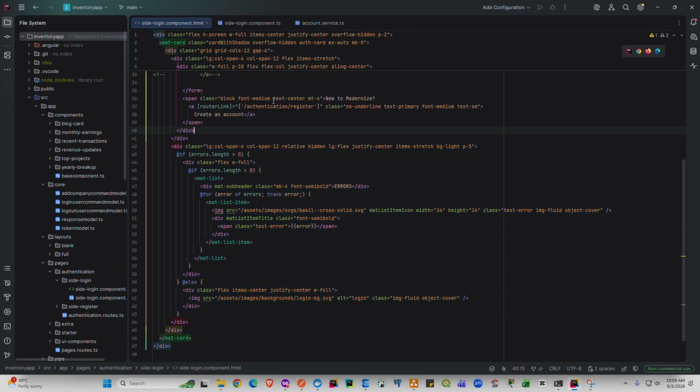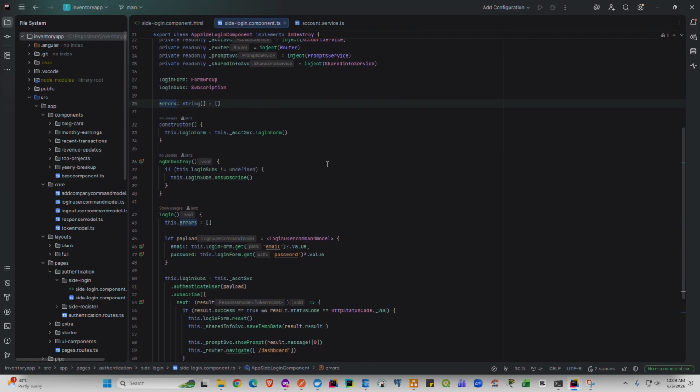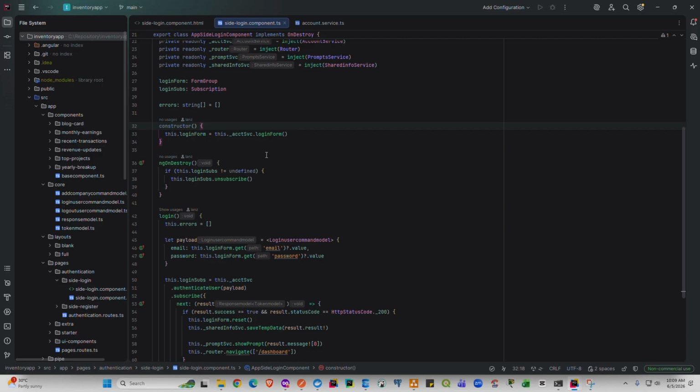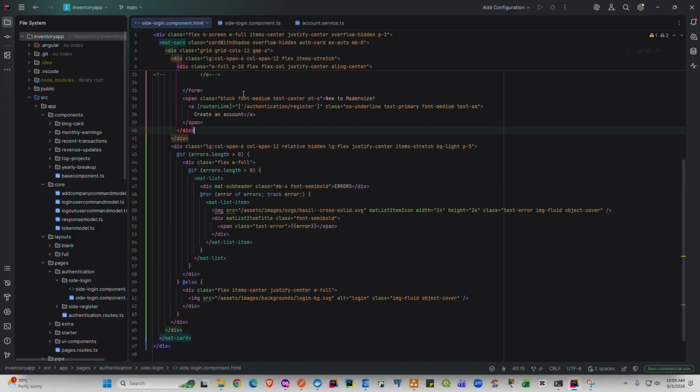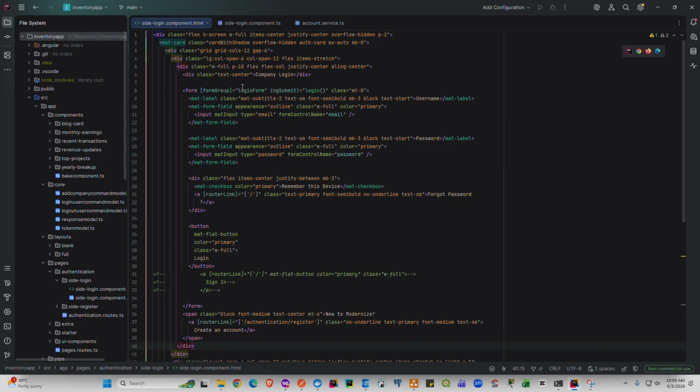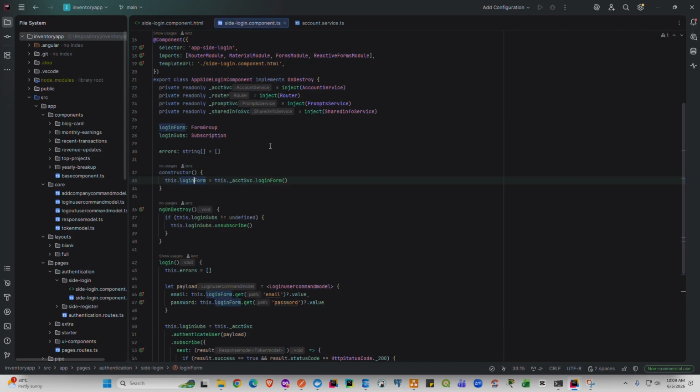And then within the constructor, I use the login form in loading, then binding the login form within our form here, which is this one here. So the definition for our login form is as follows.